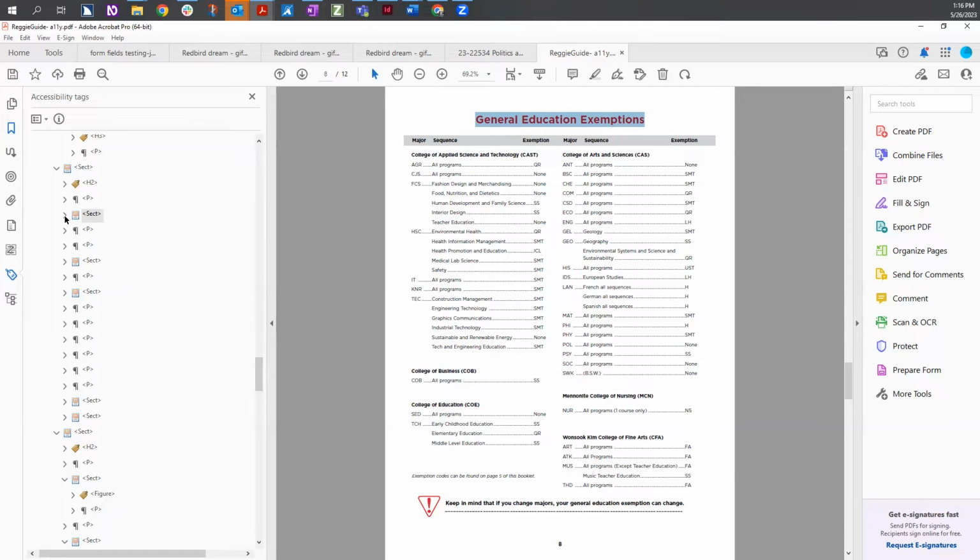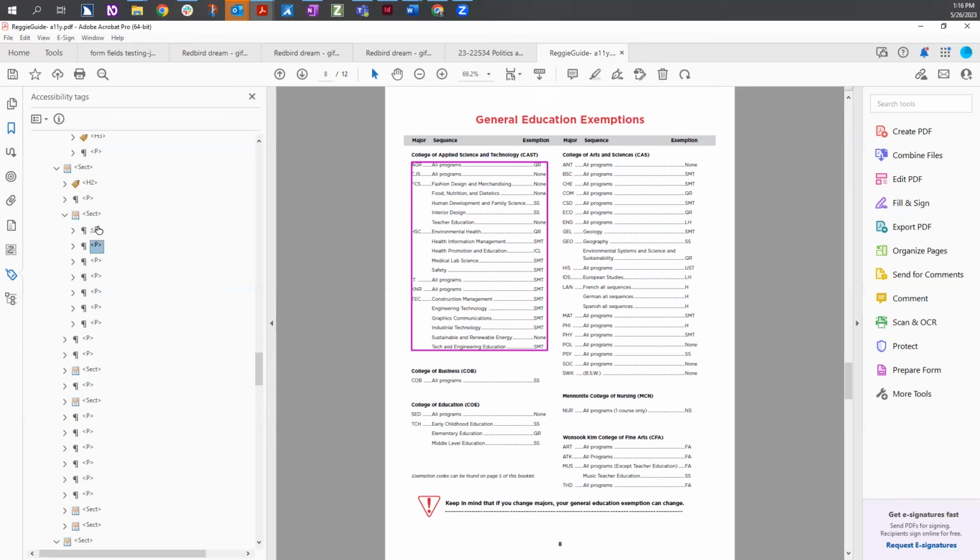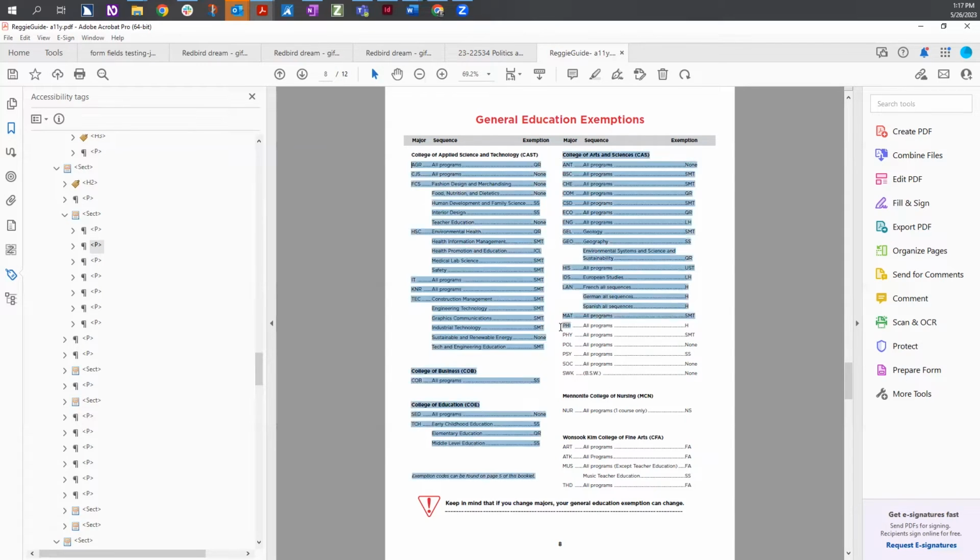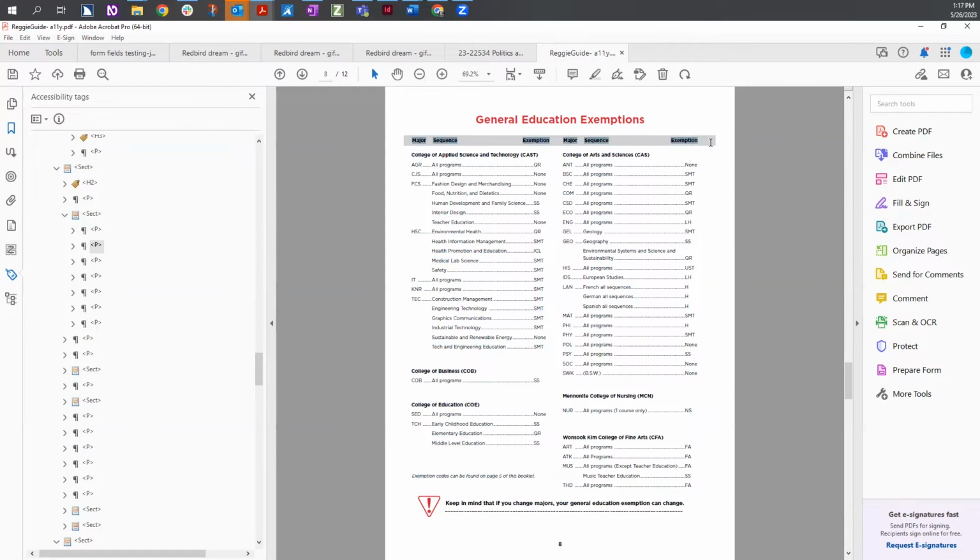But if at the left we open the little caret, that is going to open up all the tags that I had auto tagged in this document. And this document had tagged everything as paragraph text. So this would just read like one run-on sentence, when technically this page is a page of tables. And I say tables intentionally. This is actually many tables, though there is one header row at the top that technically is divided into two header rows that stretch across two columns of information that are built into tables.